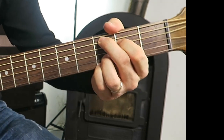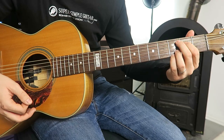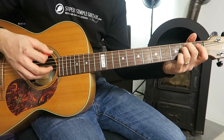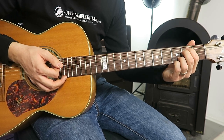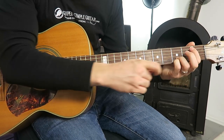So, right, and these are just little ideas that I'm playing with that I kind of like to experiment with. So again, E minor, an alternative to playing just E minor would be to go E minor with these two fingers, and then with these two fingers, hold down these two strings. You could do that too.